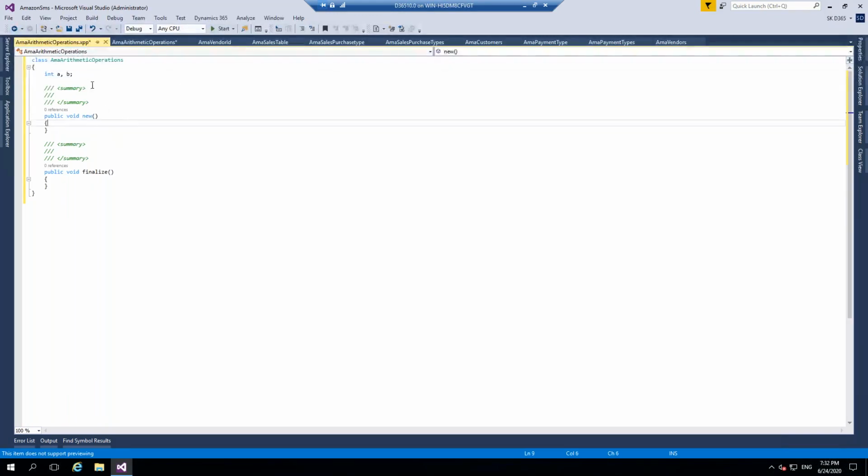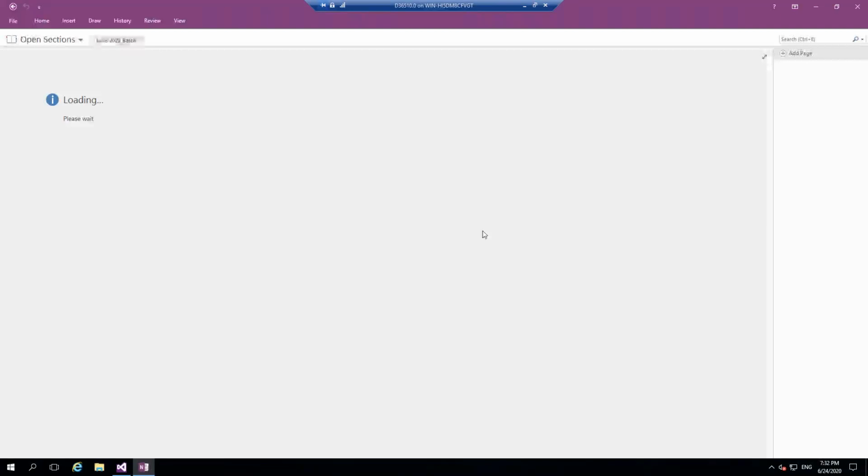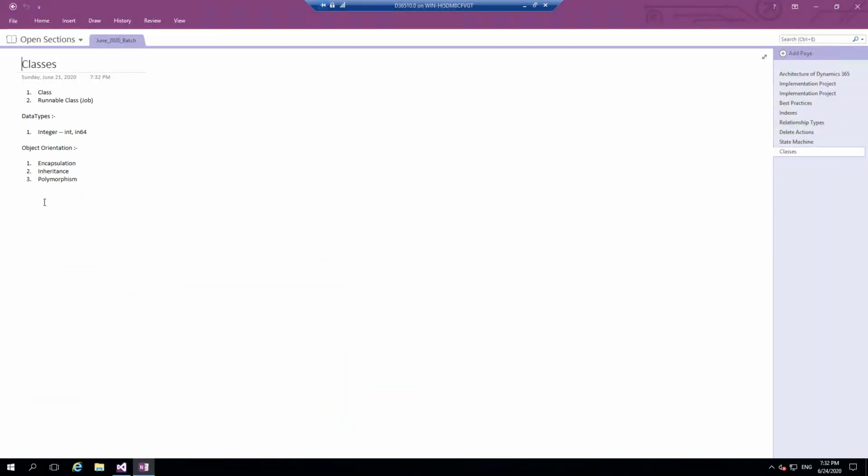These variables and methods are again divided into different types. Coming to the variables, the first type is called global variables.